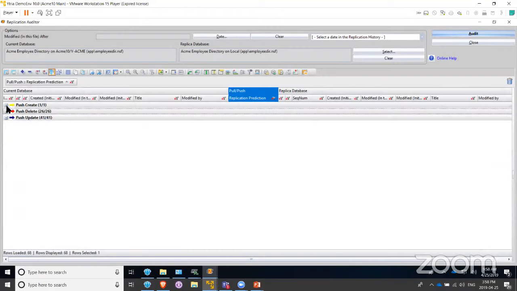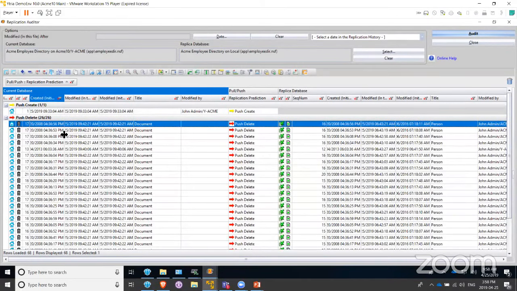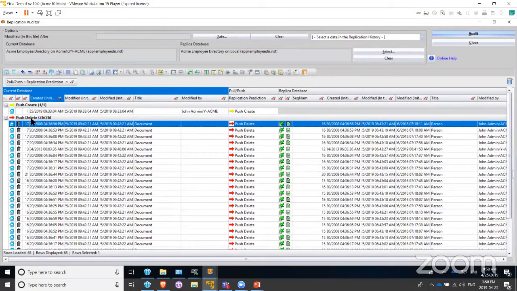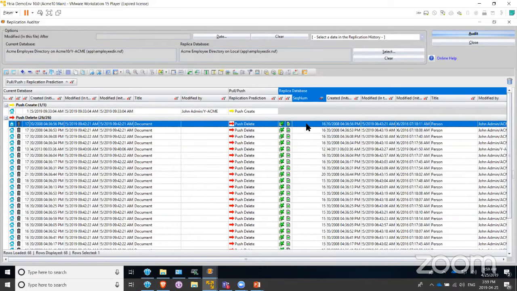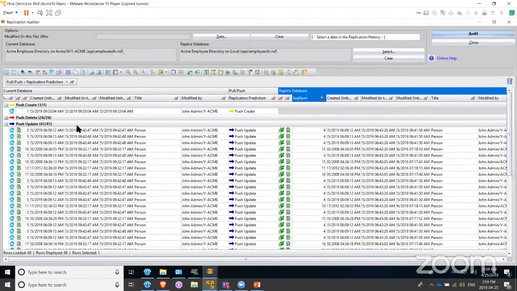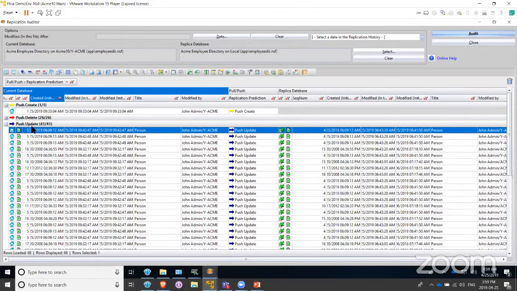You can see that there is different categories. So we have a creation that should take place. We have a push delete. Actually, these are the conflicts that we resolved, right? So the conflict documents that we have removed, or was it the parent documents, doesn't matter. So these will be replicated and overriding those documents in the target database. And there is a couple of updates, which are going to be the conflict documents because we updated them. So their sequence number is greater when we remove the $conflict and the $ref items.